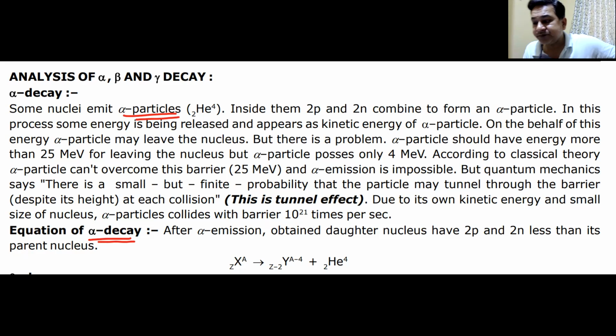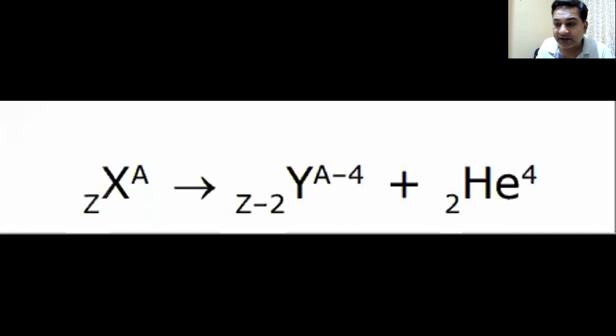What happens when an alpha particle decays? So write the heading: equation of alpha particle decay. That is the only thing that we are concerned about right now. Do we understand this? Yes, sir. And what is the equation? Can you see the equation, sir? It comes on the bigger screen like this.